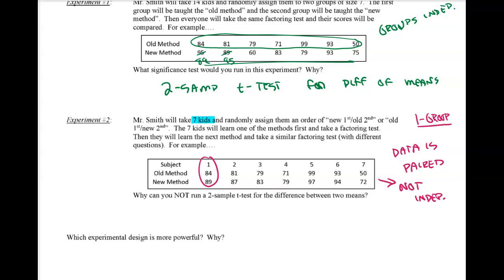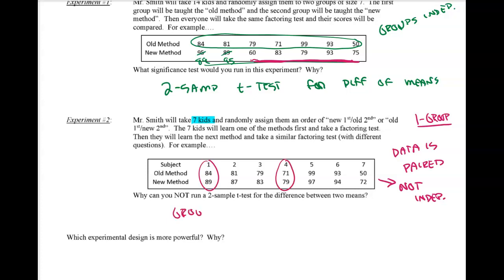And we're going to get a more powerful test because these two kids were obviously a little bit better at math, so both of their scores are higher. This kid was not quite as strong at math, so their scores are both lower. But the pairing of these individuals reduces the variability amongst the groups. Up here, you see how you've got all this variability, because these kids have a lot of different math abilities. But whenever you do a matched pairs design, you reduce that individual variation. So it's going to give us a better comparison.